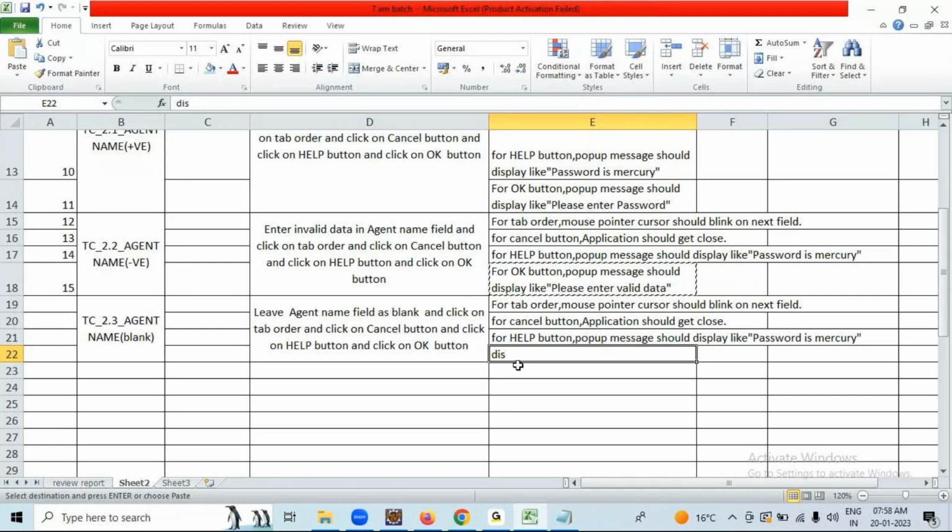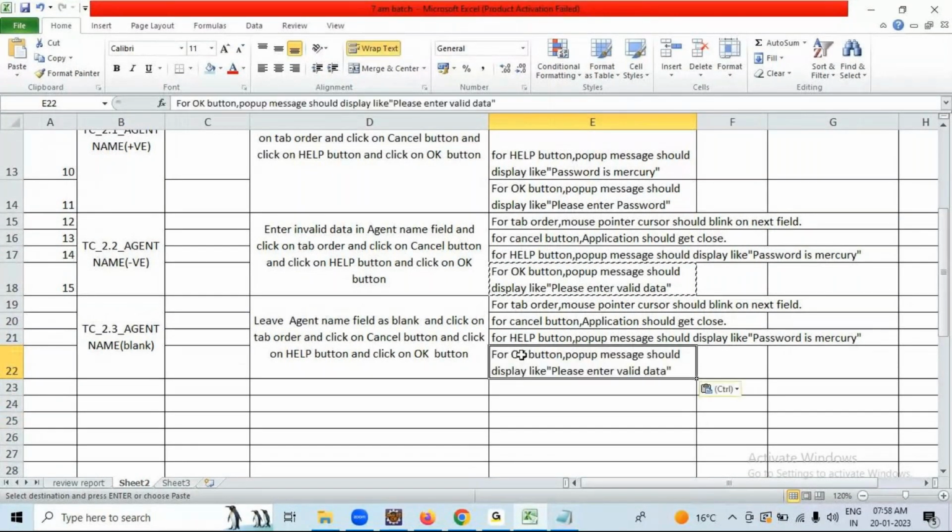So it says please enter agent name. Why? Because in the agent name we are not entering anything. That is the reason. Okay. Why? Because see, please enter agent name. Right. So positive, negative, blank we are done.